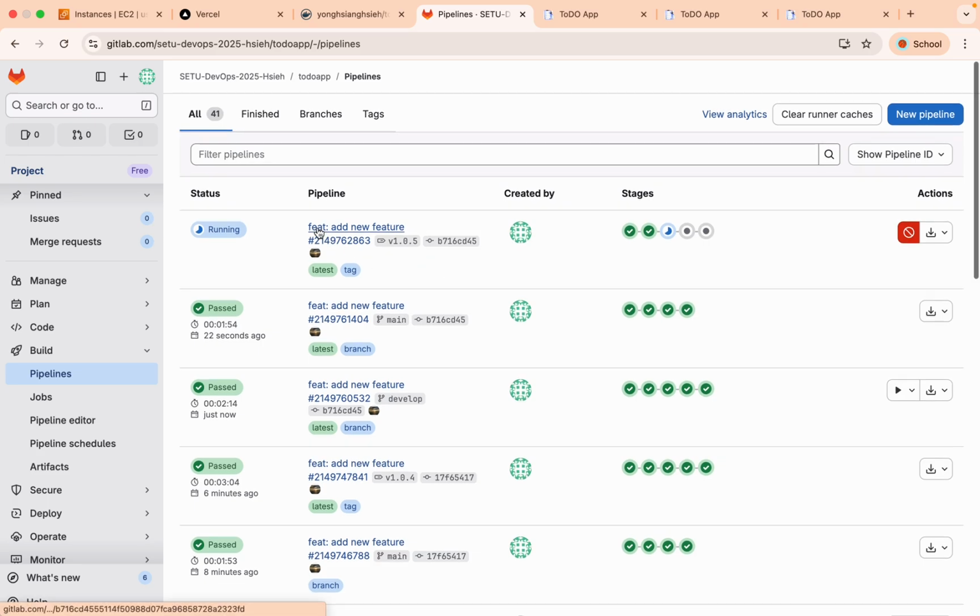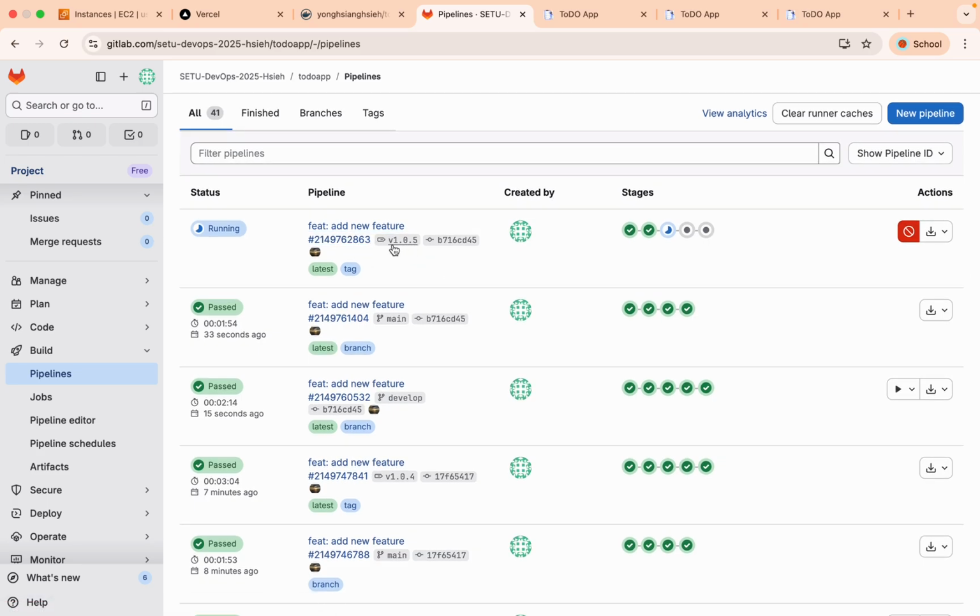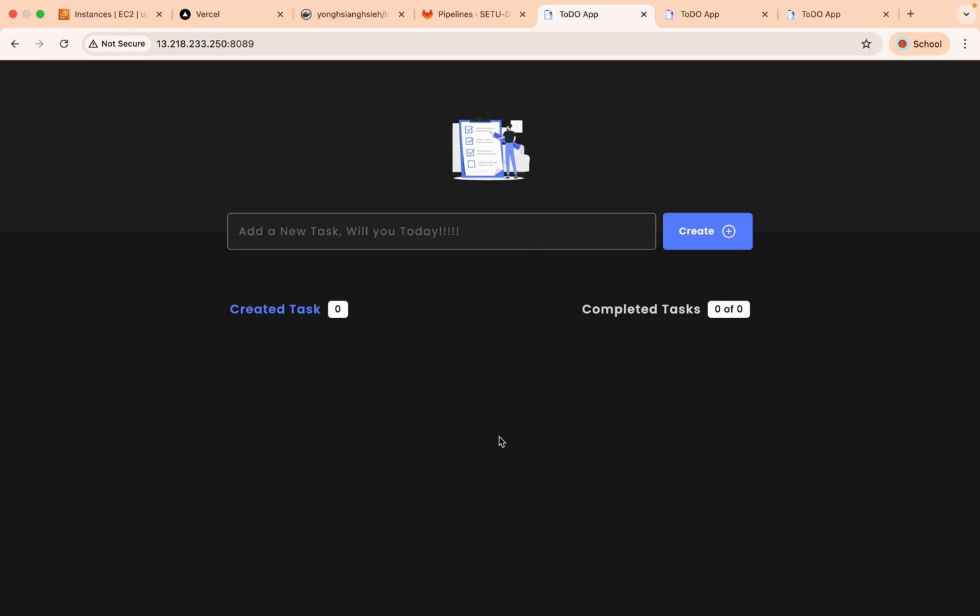The last one is the one we pushed to the main branch with a tag, which is v1.0.5, and it should automatically deploy to Vercel without a developer or human intervention. We'll see shortly. Since the staging one is done, we can refresh it to see the action. It was longer than this, and now it seems to pick up the changes. It should still work. Yeah, everything's fine. And this one is going to take a little while. We won't see the changes at the moment.